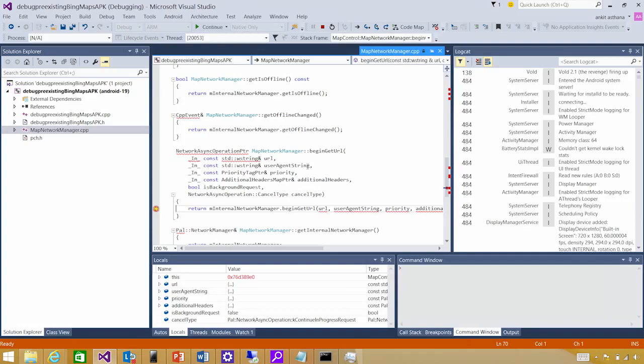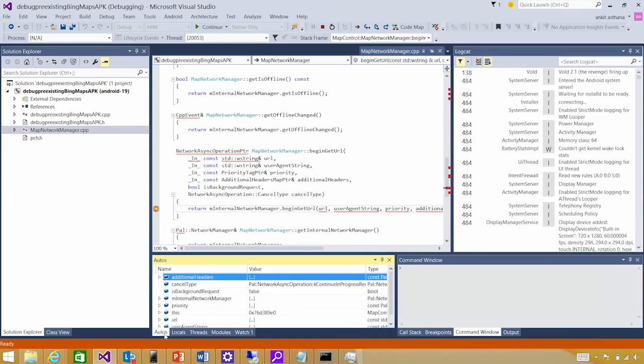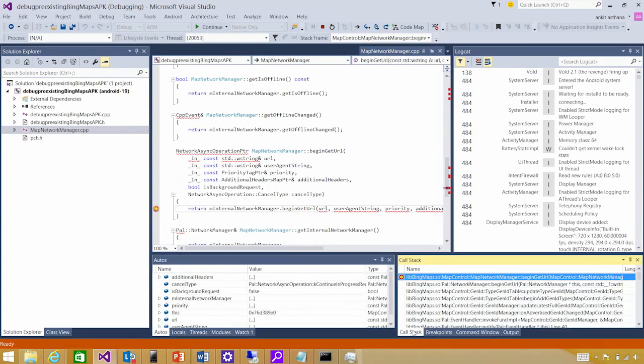Notice that the breakpoint that I set was hit, and the autos and the locals window all light up nicely as well. Using this experience, developers can use the Visual Studio Debugger for their pre-existing Android application package files without moving completely into Visual Studio.